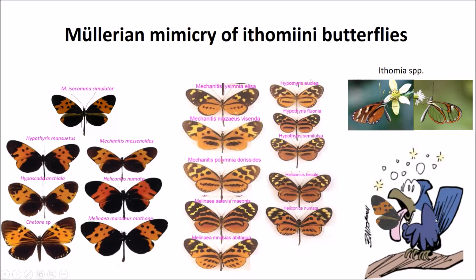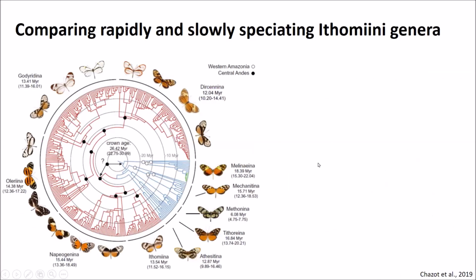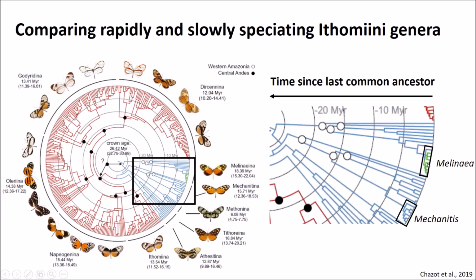So they're very interesting in terms of speciation and ecology, but for me particularly interesting is that across the tribe of Ithomini butterflies, there are many lineages that have diversified very rapidly and others that have diversified at a much slower pace. Like for instance, if we zoom in here, Mechanitis and Melinaea butterflies have speciated rapidly, whereas their close relatives have not diversified, even though they exist in the same geographic areas. And so this provides me with very nice opportunities to contrast. Do we find that the rapidly speciating genera are more commonly of hybrid origin than the slowly speciating ones? Or do we find any other factors that are associated with rapid speciation?